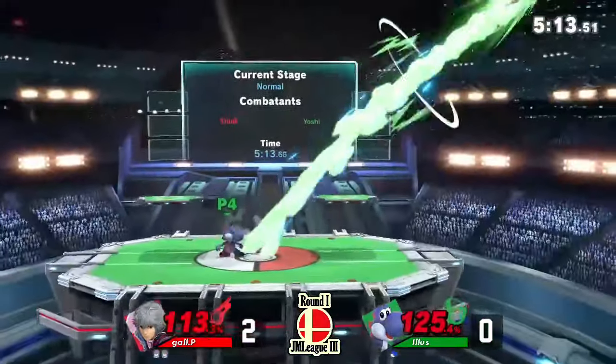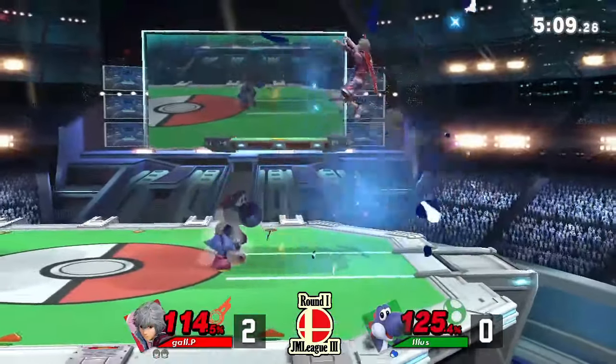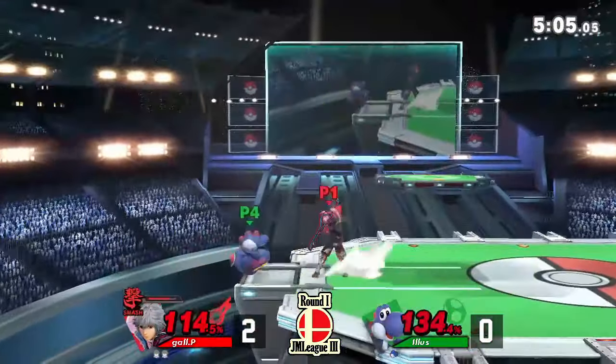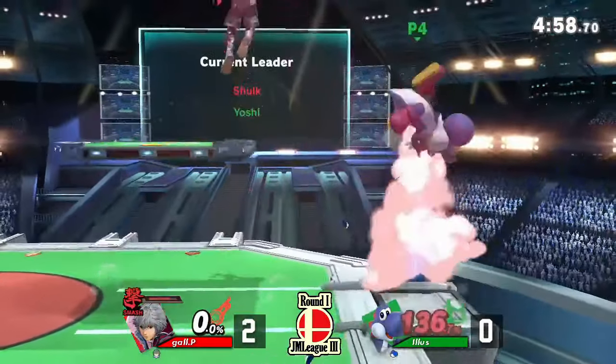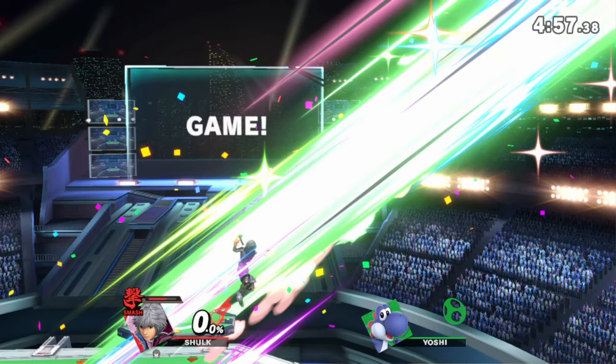I think in Buster Monado, Yoshi is just terrible. It's not worth going for the usual exchange. Especially since Yoshi does a lot of damage off of every hit. Oh, F smash! Oh, and it doesn't kill. Oh, and it kills. Okay, Illus really, really needs these conversions now. He needs to survive. No! Oh, and the smash art air slash.